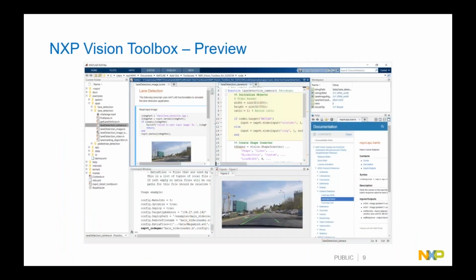So in order to support machine vision development directly from the MATLAB environment and to interact with various toolboxes that support image processing, computer vision, code generation, simulation, and so on, NXP is offering this Vision Toolbox, which is fully integrated with MathWorks products. It allows you to start by simulating the algorithm using MATLAB functions, or maybe NXP MEX wrappers, which are built on top of the Vision SDK that Phil mentioned earlier. And based on those MATLAB M scripts, you can generate the embedded code, and deploy it to the S32V microprocessor.